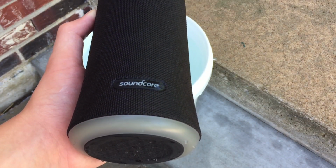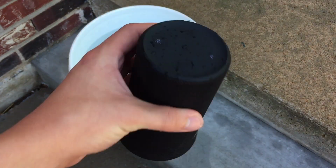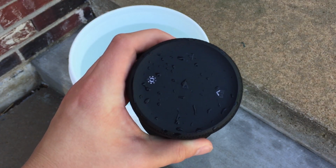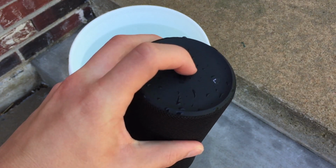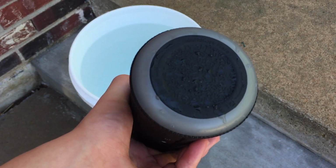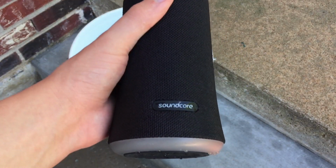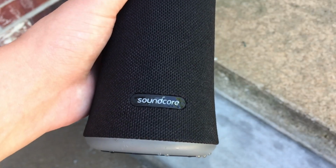But again, you can see Soundcore Flare still working. Lights are still working. LEDs are still working up top as well. And it's letting me pause it, so that's all very good. I like what I'm seeing so far with the Soundcore Flare. Let's go back to the rest of the review.